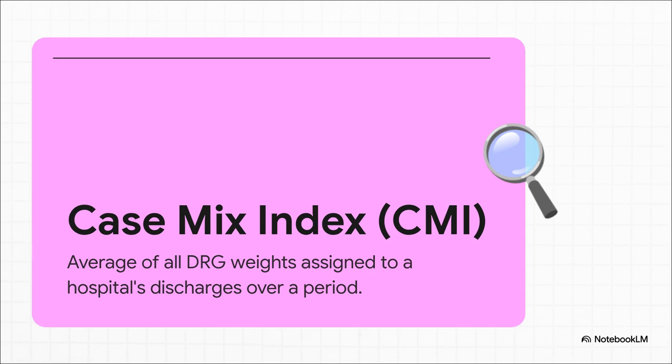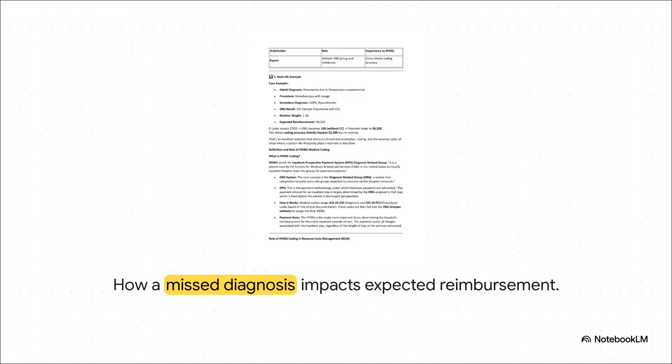Now, technically speaking, CMI is just the average of all DRG relative weights assigned to your hospital's discharges over a specific period. But strategically, it represents the true clinical acuity and the resource intensity of your patient population. Furthermore, in today's healthcare landscape, acute care MSDRG assignments don't just live in a fee-for-service vacuum, not at all. They interface heavily with risk-adjusted population health models and value-based purchasing, which includes bundled payments for care improvement and episode payment models. In those structures, your target price benchmarks and your total cost of care are heavily based on your historical MSDRGs.